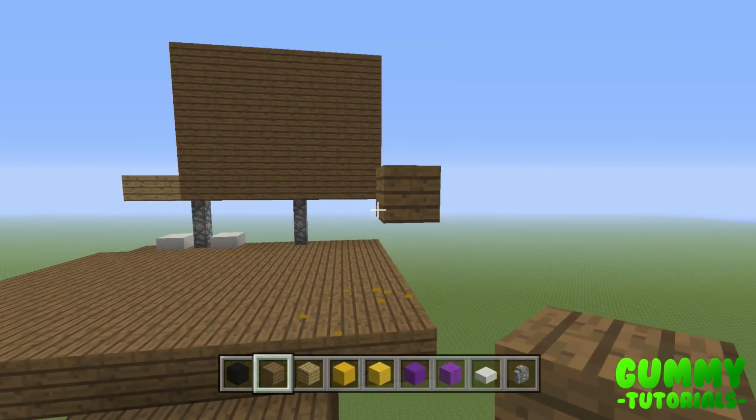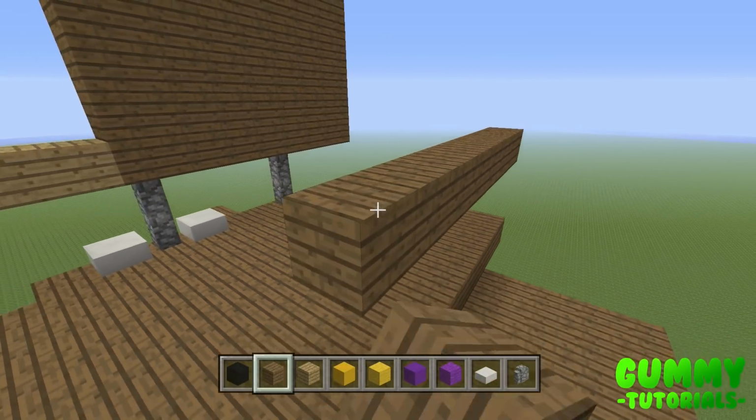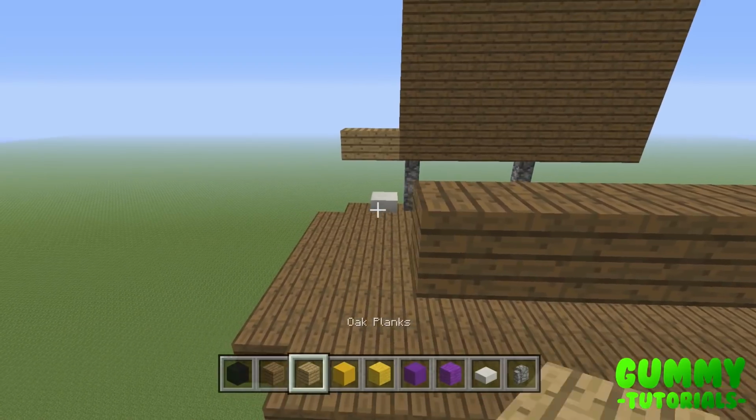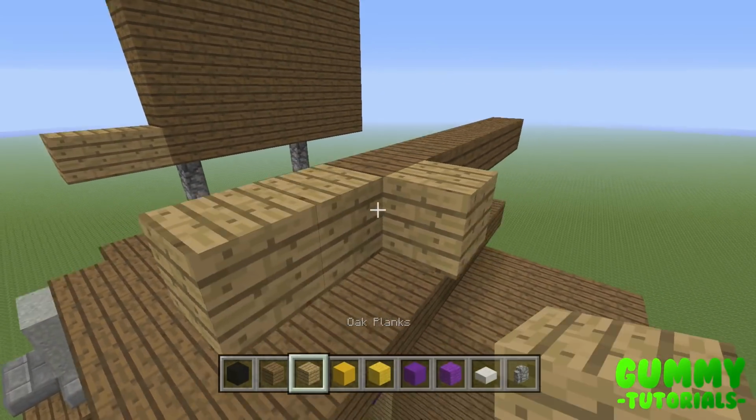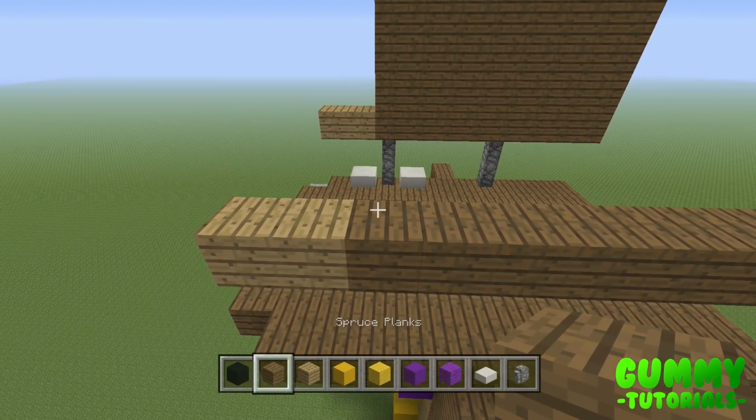Punch out the two so you have a two-block gap, and then build seven to the left. So 1, 2, 3, 4, 5, 6, 7. Now again, just like before, we'll expand two blocks to the left using oak planks later on for the jaw. But the main point is having this area here as an 8x6 rectangle.